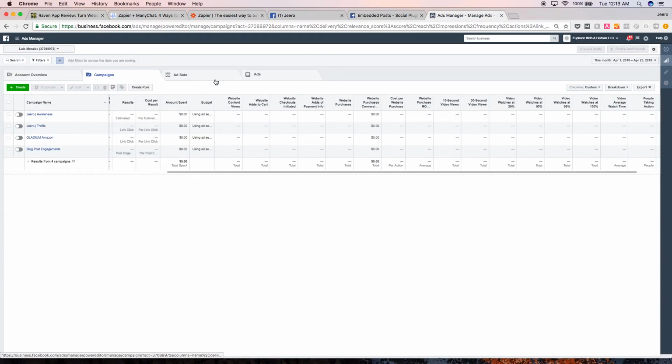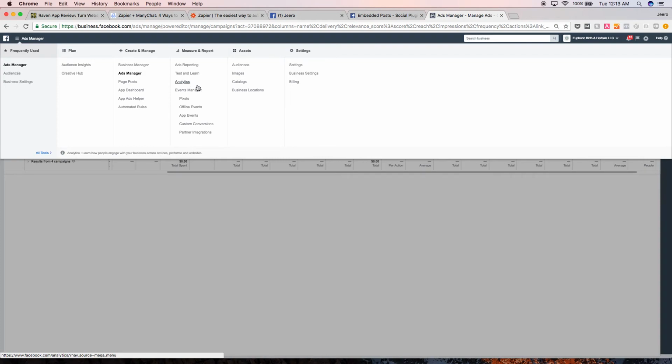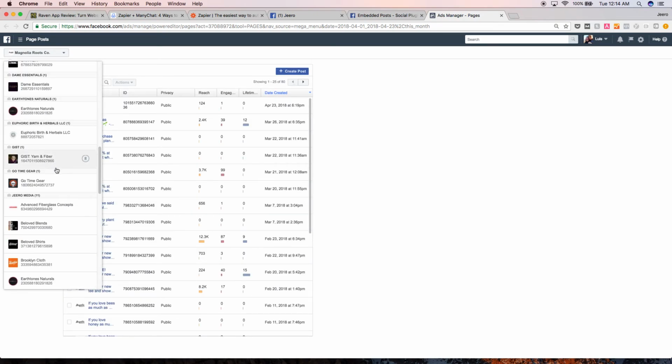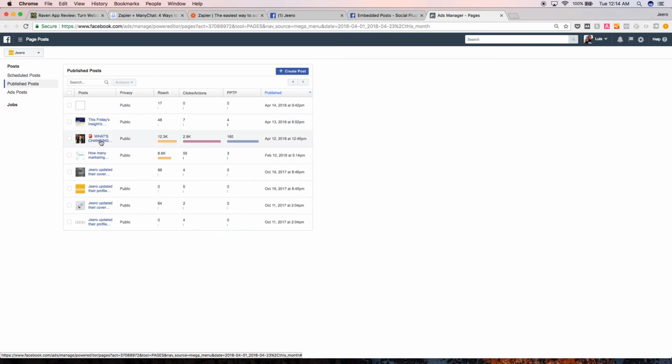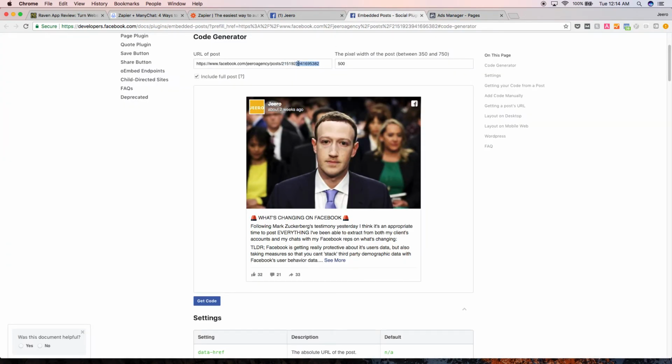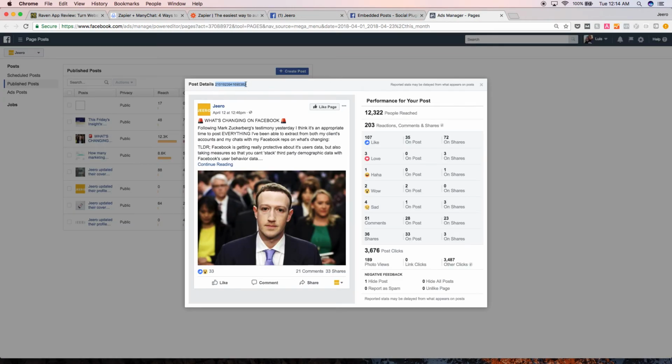The second way you can do it, if you don't want to do it from within your pages, is that you go to Ads Manager, you go to Page Post, and while this loads, you'll see that you will find your page. You'll find your page, and you'll go to publish post, and you'll see the post here. If you click on the post, the post ID is also right here. I find this is easier than doing it from the page, but you can see that it's the exact same page ID. So 5382 and 5382. So you copy it either from there or from here, and you save it into a doc, right?